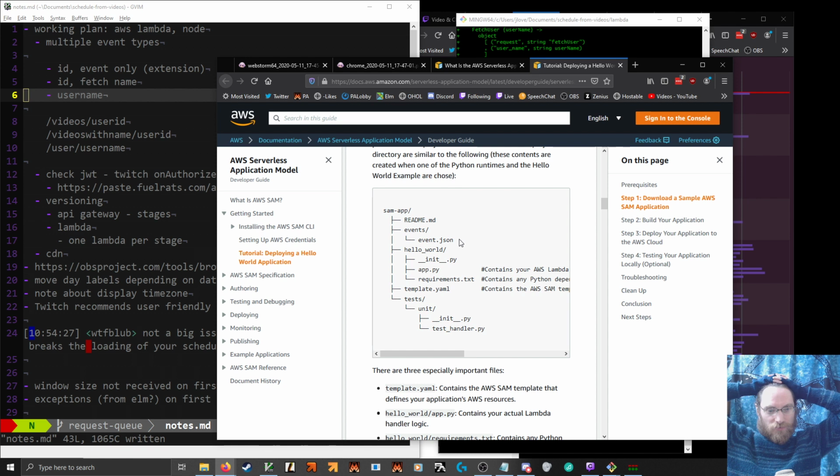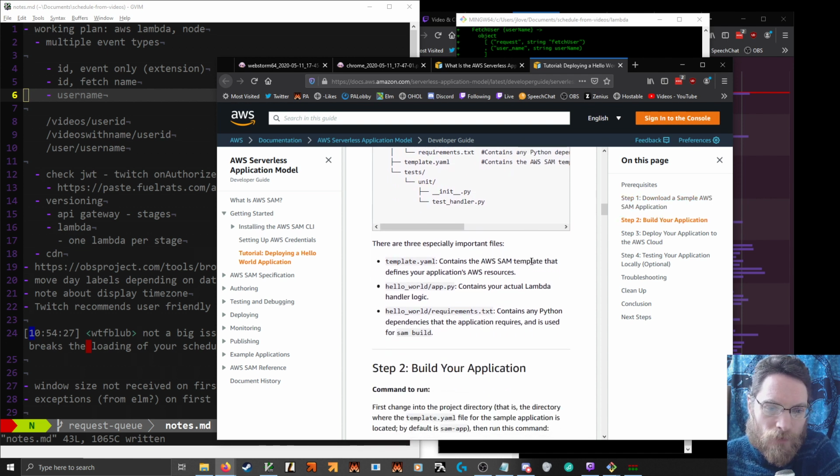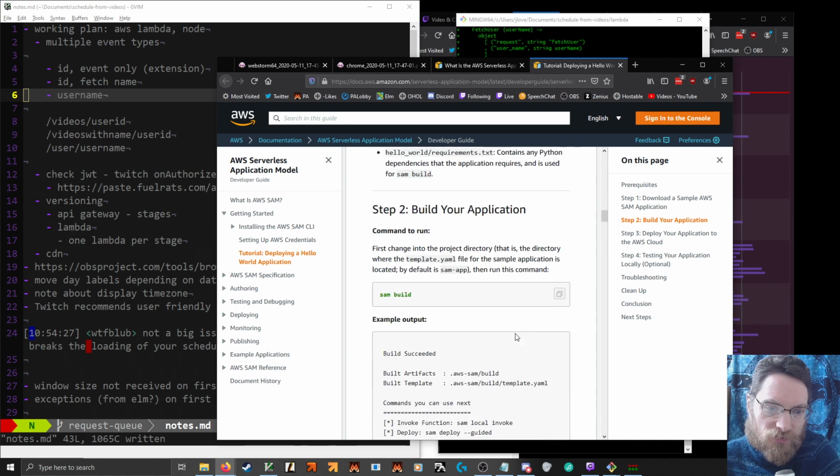Pies, that looks like a Lambda. Or is it implicitly defining the API and the Lambda? SAM template. Or maybe the API is defined there. Contains a Lambda handler logic, Python dependencies.